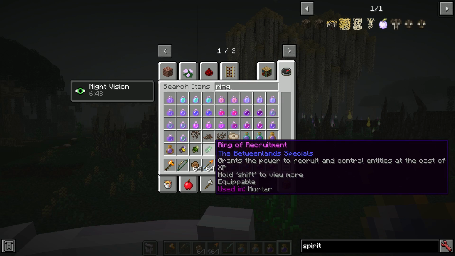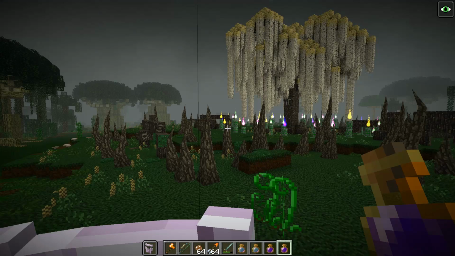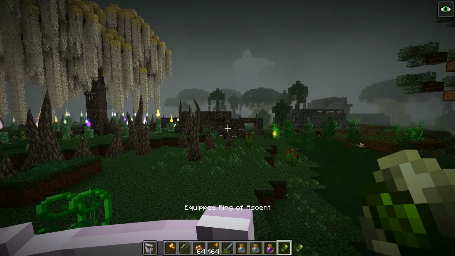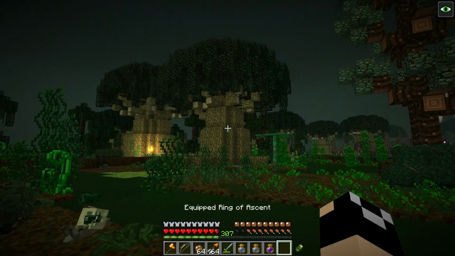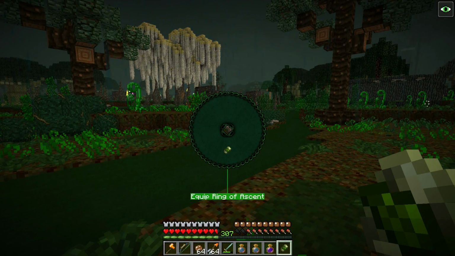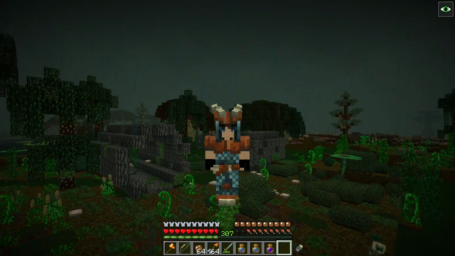Even better if you have one thing that does make the fight infinitely easier, and this is basically just a luck thing as far as how to get it, that is the Ring of Ascent. If you do have this, it's going to make your life a whole lot easier, and I'll show you why. If we equip this, there we go. For some reason, something to note, with the Ring of Ascent, if you just right-click to equip it, it doesn't seem to want to work. So what you're going to want to do is just equip, and then we can actually use the Ring of Ascent.